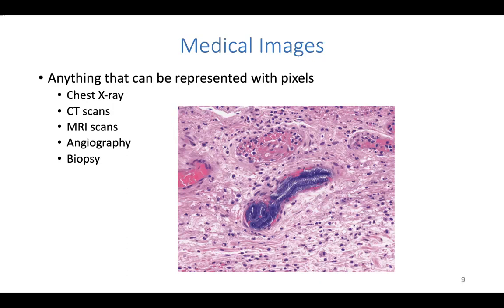So it's like using different dyes, and then when you put the slide under the microscope, you would see an image like this. And then with machine learning, we would like to detect if there's a cancer cell in this image or not. So detect or segment if there's a cancer cell, then we would definitely want to segment the area of the cancer cell as well. So this is a major area in medical images.